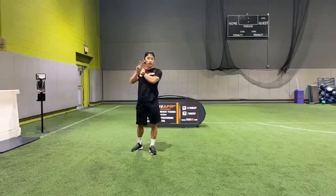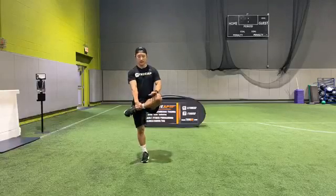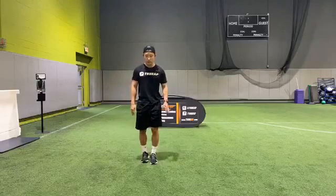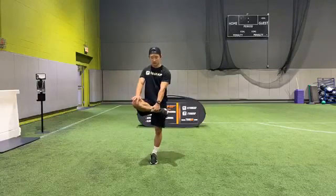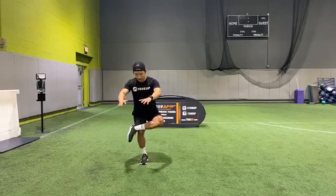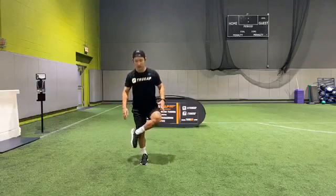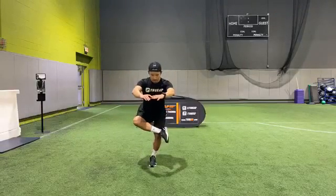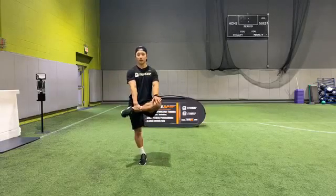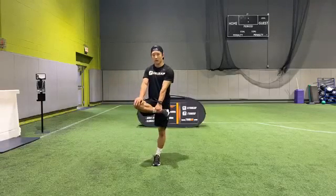Going into our leg cradle. There are two different ways of doing this. One: pull up at the shin and slight push down at the knee — starting with the left leg, then switch. Second way is a figure-four border squat right here — a little bit more challenging, it's going to challenge your balance. Then right leg. One more on each — back to left leg, then right leg.